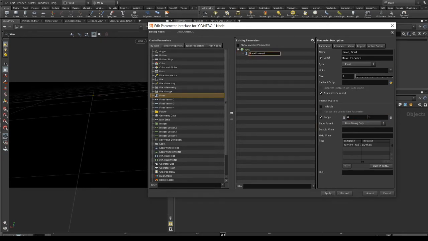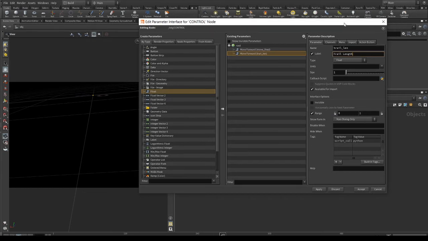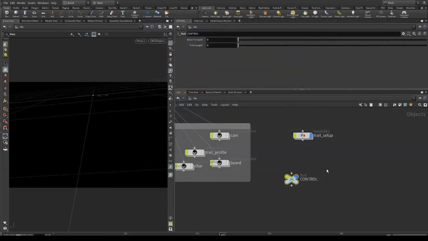And I just copy and paste this attribute, Control C, Control V. And the second one will be trail underscore length, or trail length, and trail. This label will be a trail length. Apply, accept.